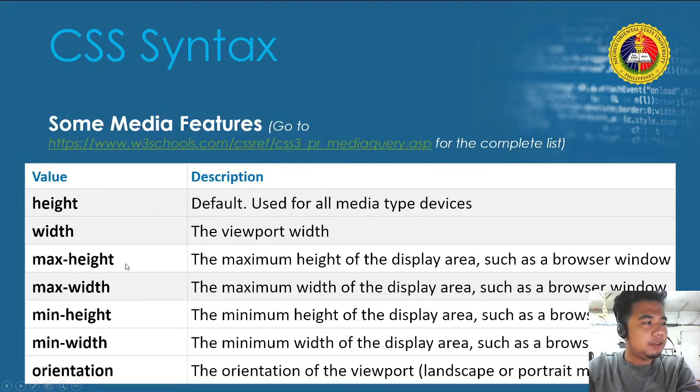And then we have max height and max width, the maximum height and maximum width of the display area, such as the browser window. Same with minimum height and minimum width of the display area. And then orientation, whether the browser screen is in landscape or portrait mode.